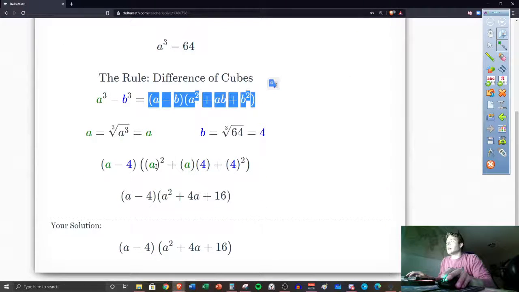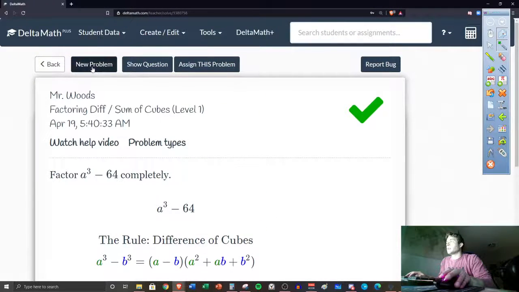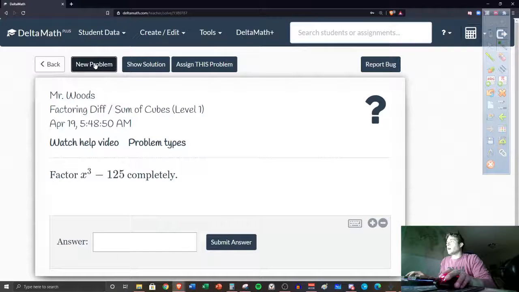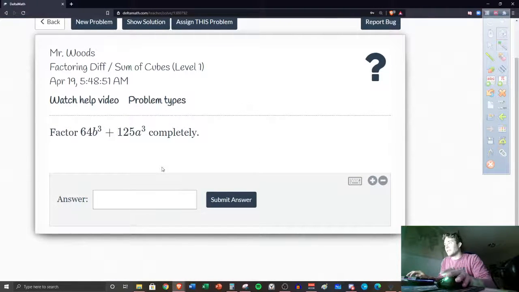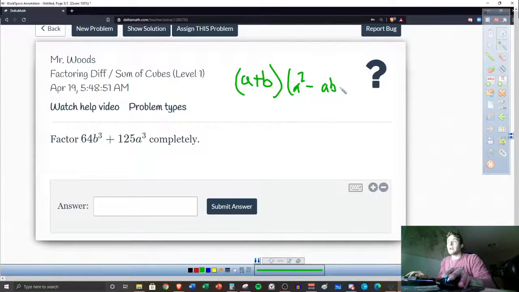You're going to see here that they have all the rules, the same thing that I described for doing this difference or sum of cubes. Let's do this one here. This one looks complicated, right? It absolutely looks complicated, but we can do it. Sum of cubes, and we know that it's going to be in this format. It's the same symbol, a plus b. Then we go a squared, opposite sign, so minus ab plus b squared.